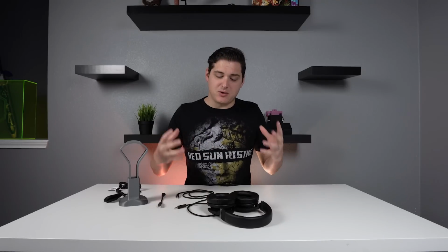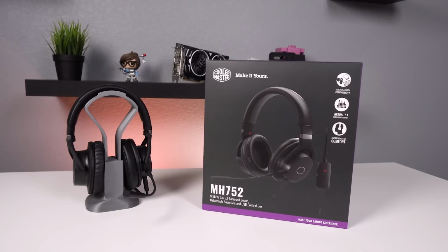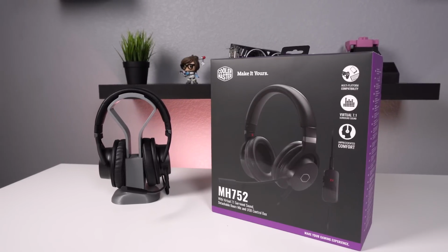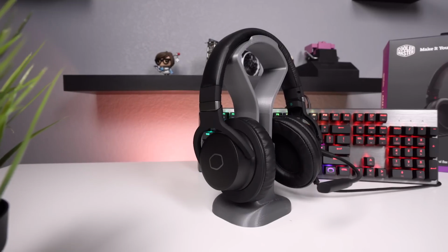So moving on now to the most important part of any headset review, the overall audio quality. And that's the one thing that I can't really display and show you guys, so you're gonna have to take my word for it. The audio quality on this headset completely blew me away and surprised me just based on the price point, as well as just getting a headset from Cooler Master, which I haven't really had much experience with. It really surprised me with the overall quality of the highs, as well as having some really nice, rich, bassy lows. Now, it is a little bit bass heavy in the mix, but overall, for a $100 pair of headphones, it actually sounds really nice.